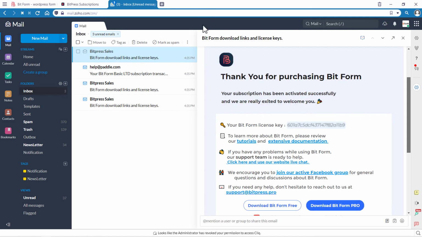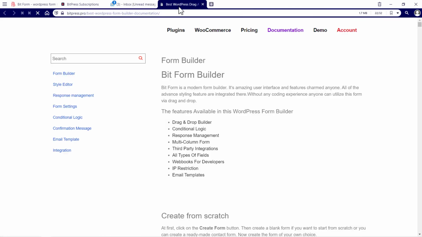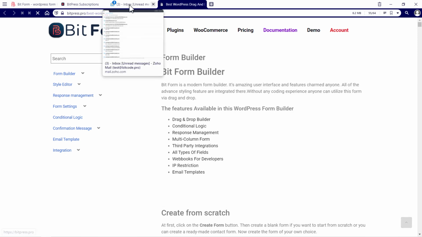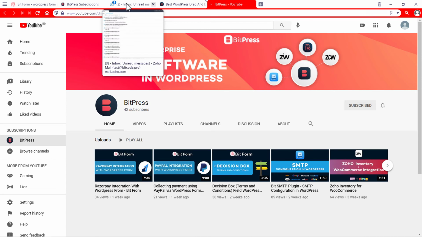In this email, you will get the license key, Bitform free and pro version links, tutorial links, documentation link, and other further information. Also, you will get a detailed description of Bitform and our documentation, including tutorials on YouTube.